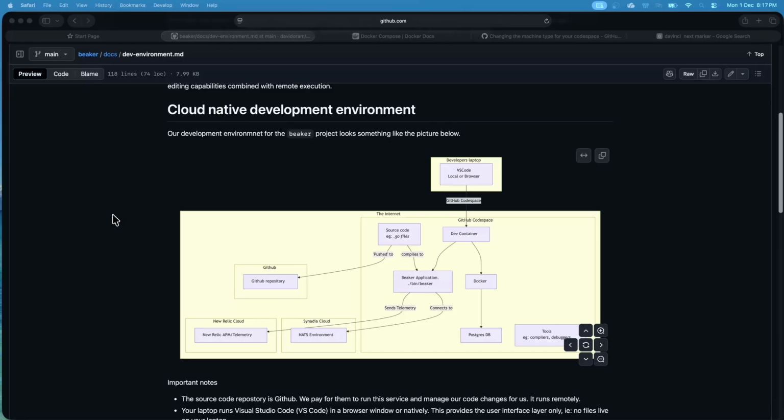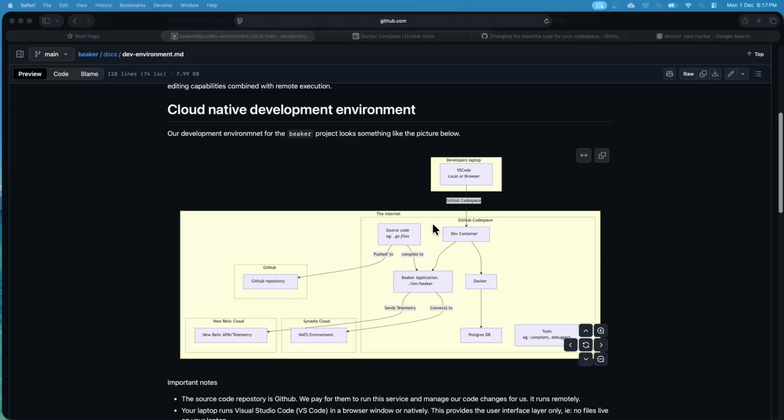So, many vendors offer some service like this. The one that we're going to look at today is called GitHub Codespaces. If you scroll down the page, you'll see a diagram showing the GitHub Codespaces environment that we'll be running. GitHub Codespaces runs either in a local copy of VS Code or directly inside a tab of any modern browser. For example, Chrome or Safari should work fine. When we start a Codespace, a virtual environment is initiated somewhere inside GitHub's infrastructure on our behalf. On that machine, it has the following.